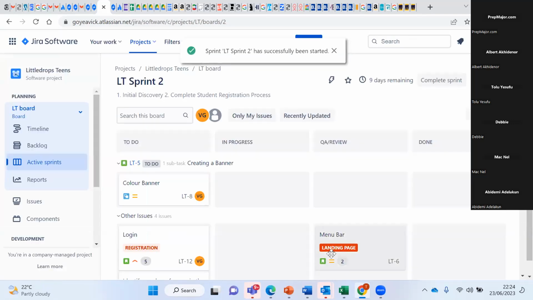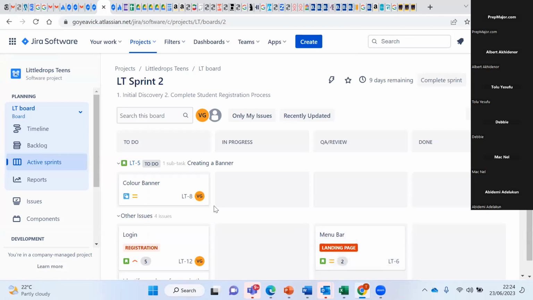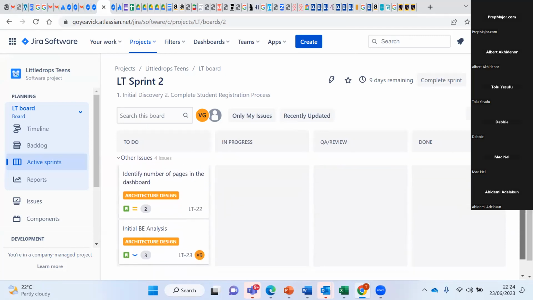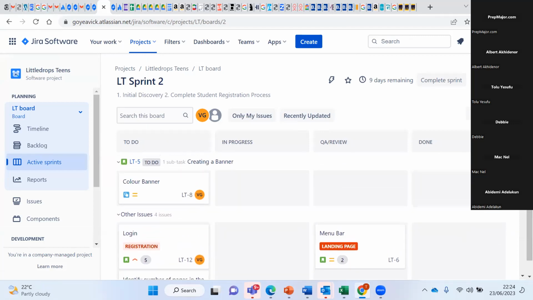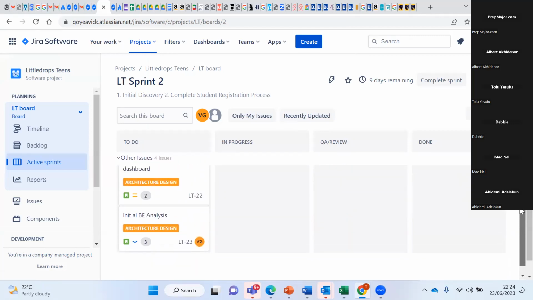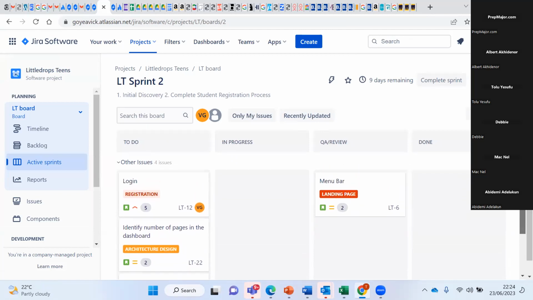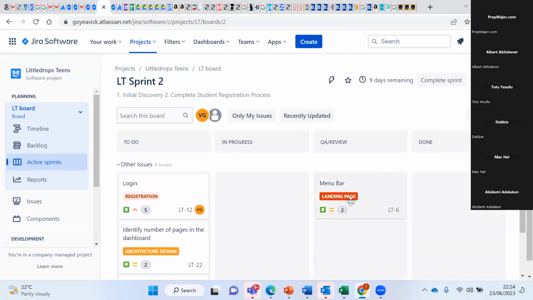And what that has done is that it would automatically start the sprint for me. And what it would do is all the tickets that we're committing into sprints will be in the to-do column. Now, if you look on this board, you would notice that I've said all the tickets we've committed into sprint should be in the to-do column. We have one ticket in the QA review column. Why do we have that there? It should be in the to-do column.